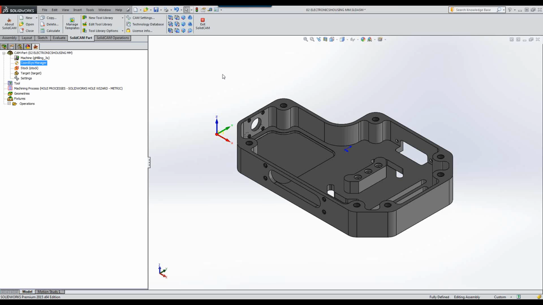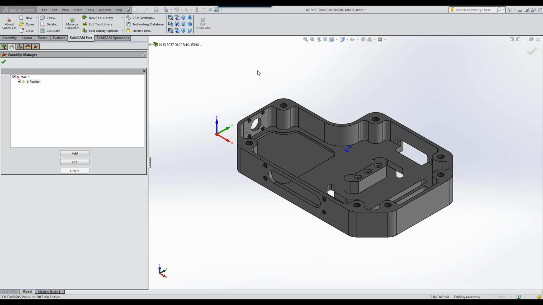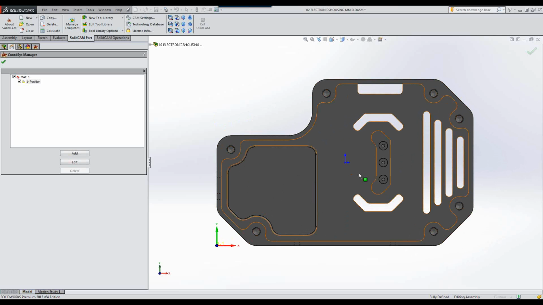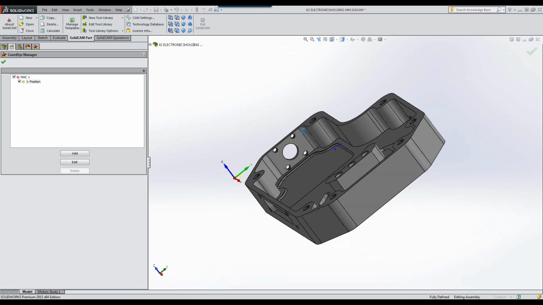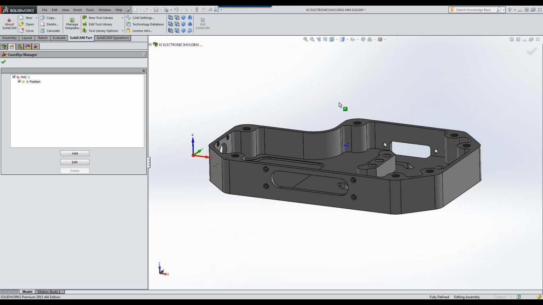As far as our coordinate system manager, let's go into it. I'll open it up. Right now, we have our very first position as shown over here, but that's good for machining this top view. If we take a look at this part, I have to machine this side.